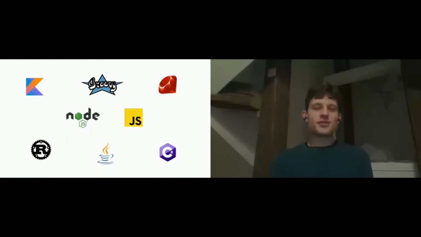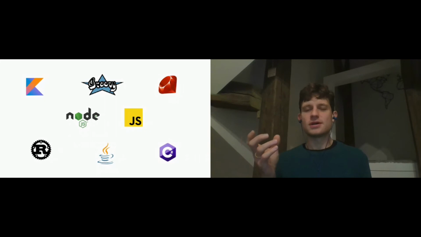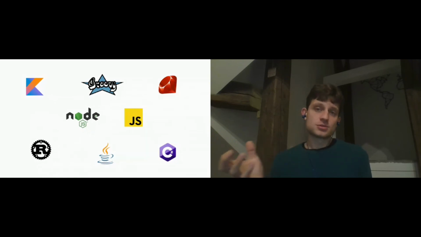For example, I found a very good blog post, which I will share at the end of this presentation, about writing an operator in Java with Quarkus. This is a very tempting approach because Java is very popular and it's a very enterprise language. And Quarkus lets you use GraalVM and make a native Docker image, which means that it will be very fast. So you can write a very good operator.